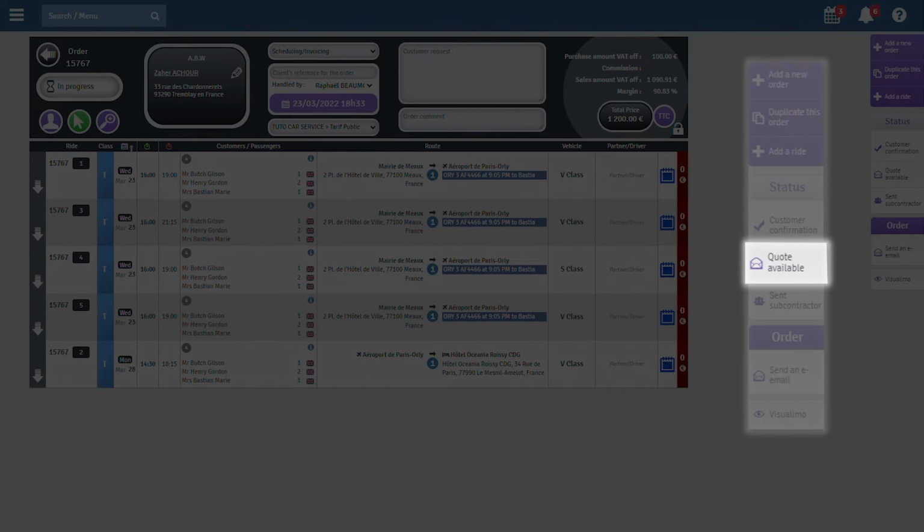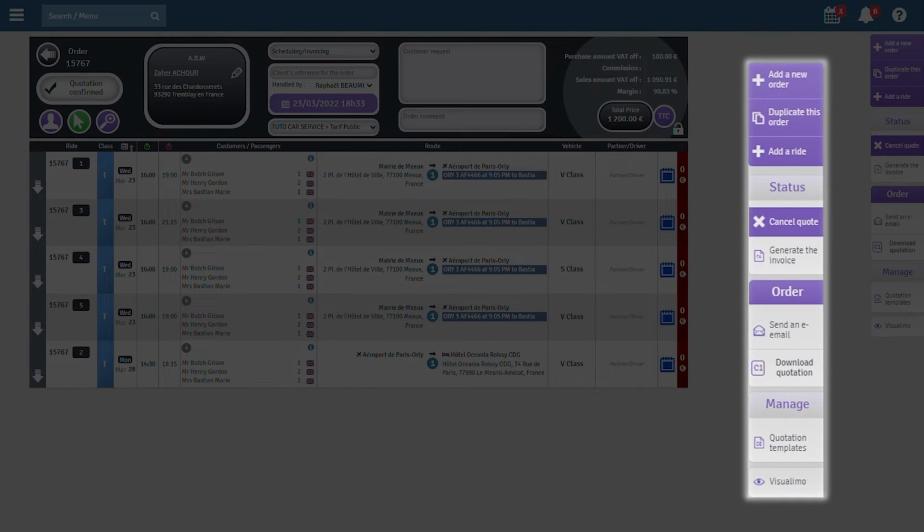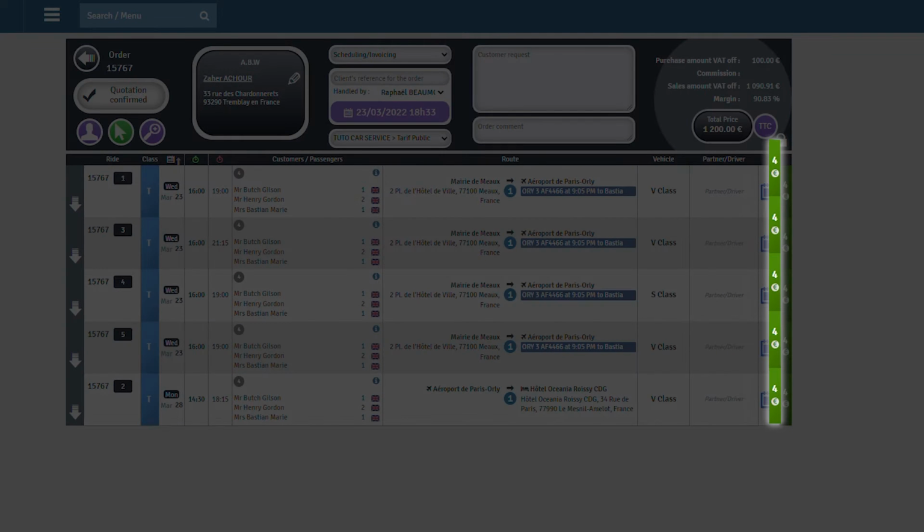The quotation available button will indicate that our folder is finalized and that we are waiting for confirmation from our client. The customer confirmation button will indicate that the jobs of this folder are all confirmed by the client. This way, when we click on the customer confirmation button, the status of all jobs changes instantly to 4, awaiting planning.